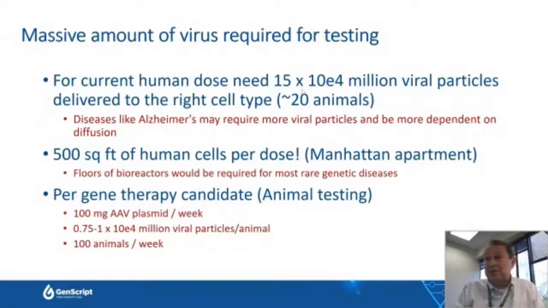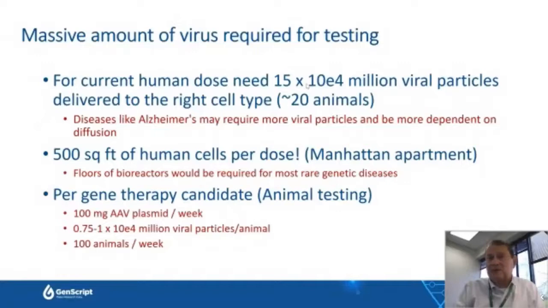You'd have to increase the production 100-fold. Now, our production process, let's say we use 100 square foot, which interestingly is about the size of a Manhattan apartment, it would take several of these bioreactors on a floor to produce the doses for just Luxturna. If you had to produce Alzheimer's doses, it would be many-fold bigger, probably a 500,000 square foot building versus a 50,000 square foot building.